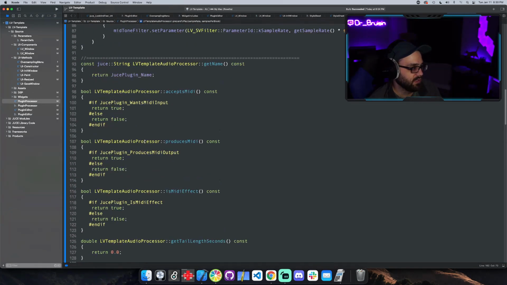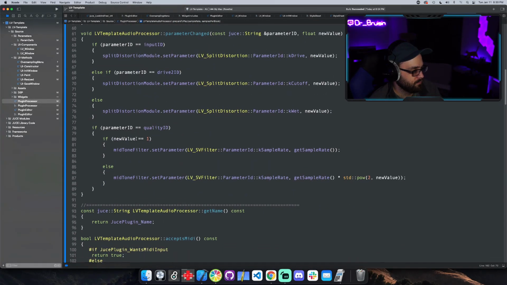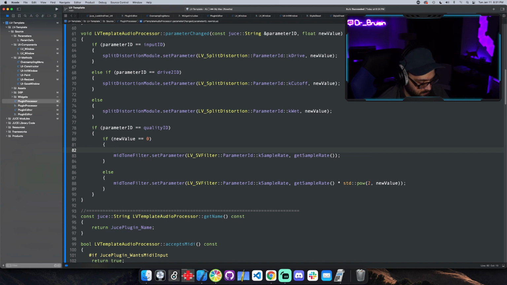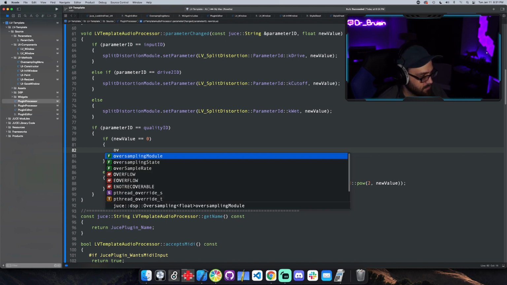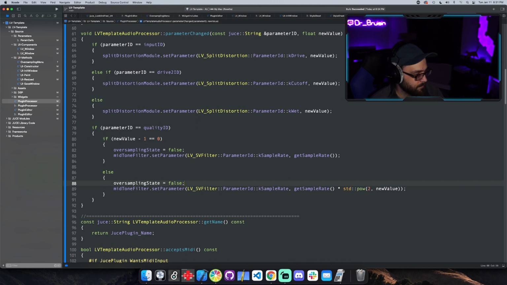And then we'll say, hold up. If new value is 0, we'll say oversampling state is false. But we need to say if new value minus 1 is 0, else true.